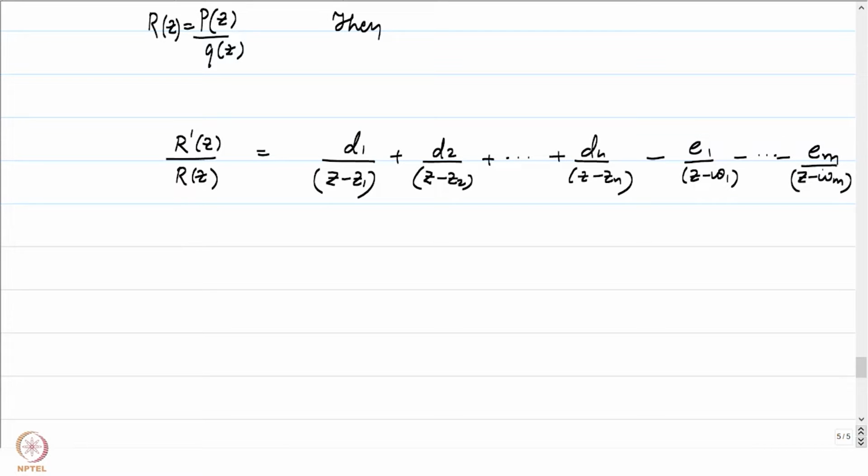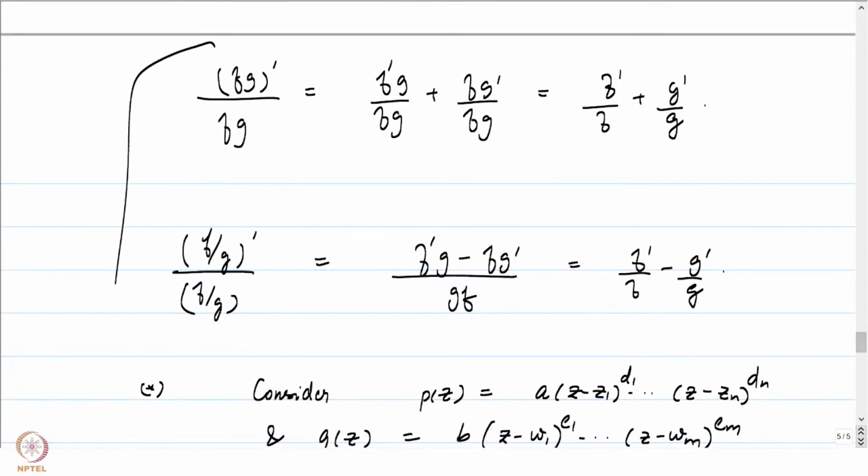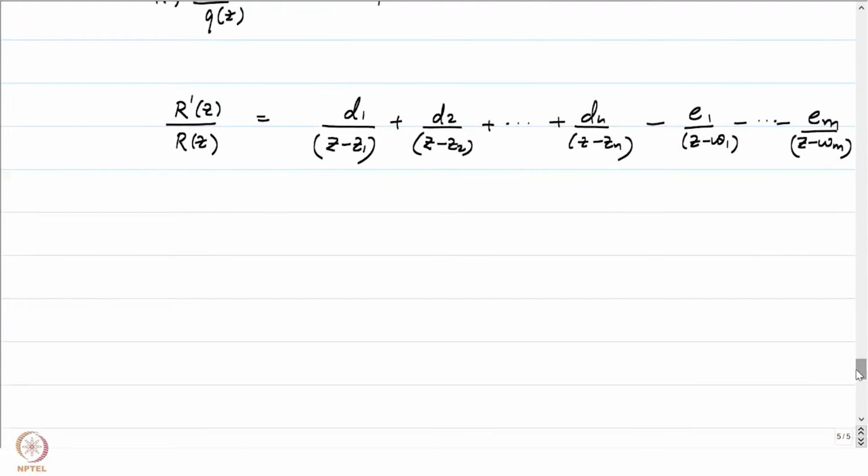So, a simple check: you can actually sit down and check that this is indeed what is happening using the two checks that we have already done. Using these two, one can very easily conclude that this is what is going to happen.